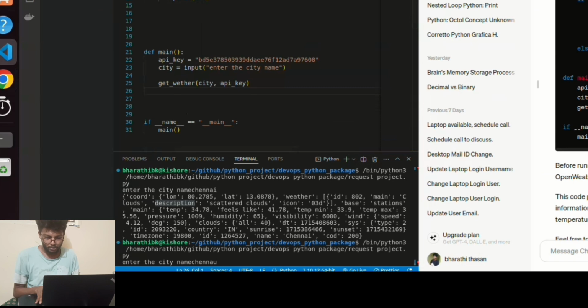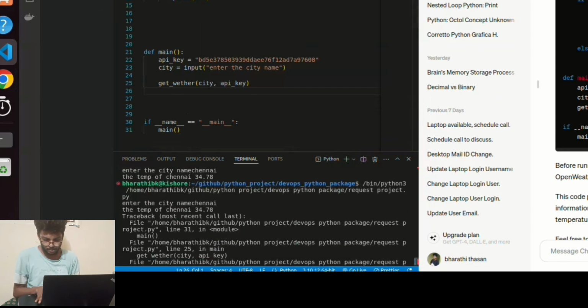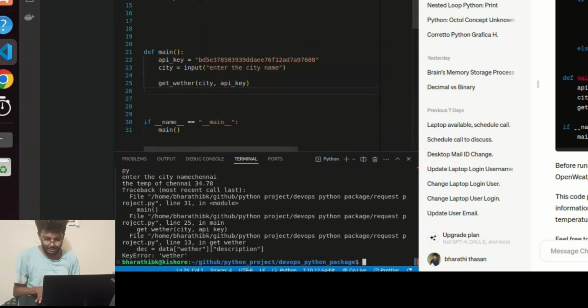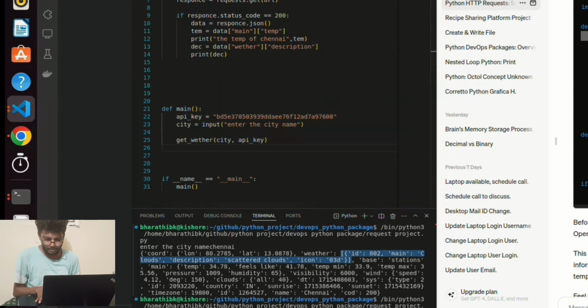Okay, run this code. Oh my gosh, there's an error. Why did we get an error? The reason is this is inside an array. If you want to access anything inside an array, we should access it via the index. So here I put index 0. Now I run this code.